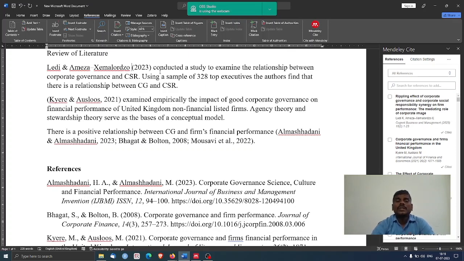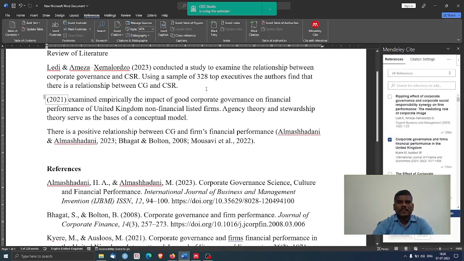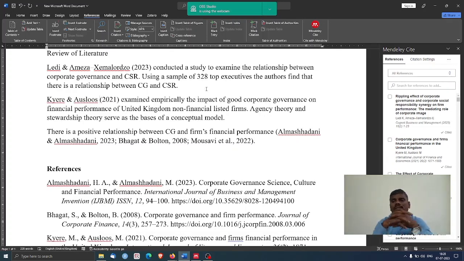This is how we need to edit the citation as and when required. In this case, it is not needed. We have inserted the citation as a non-integrated reference. Non-integrated reference usually appears within the bracket, but whenever we are using as a subject, we need to edit. In this case, I will copy here and as well as copy that, then select, then suppress author, save changes, paste the author name which I have copied. So this is how we can edit the citations.